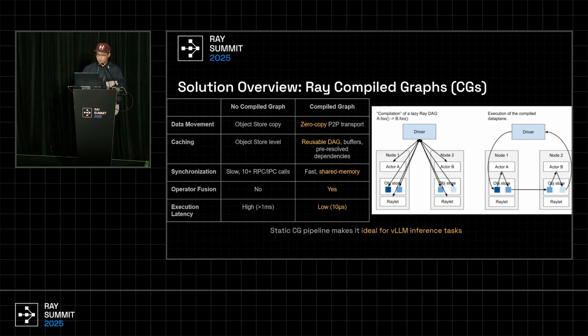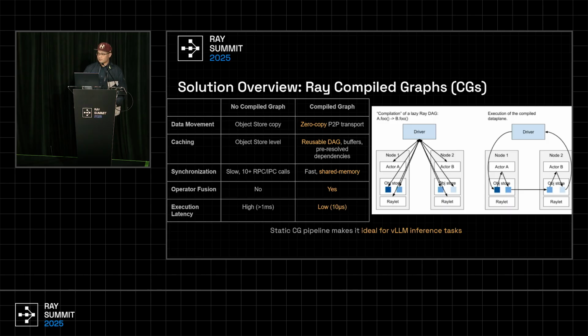So the old way, without compiled graphs, on the left side: all the communication and data movement has to go through the object store, which gets serialized through the host and can be very slow with many gRPC calls. In fact, we have seen many scenarios in our own deployment and testing where gRPC becomes the bottleneck, right? And in some cases, it can cause the nodes to drop out in the network when the driver head node gets overwhelmed, when the TCP connections start dropping.